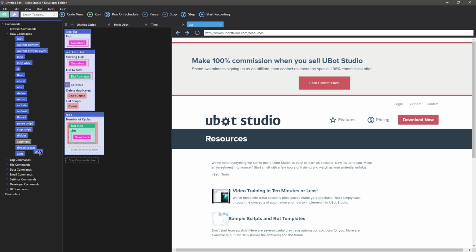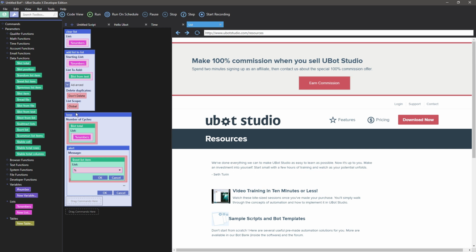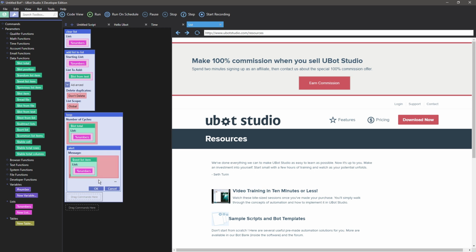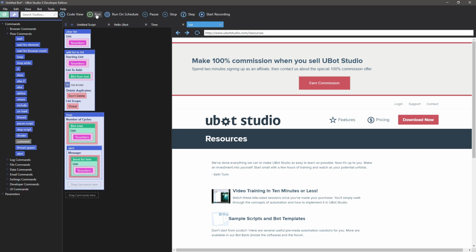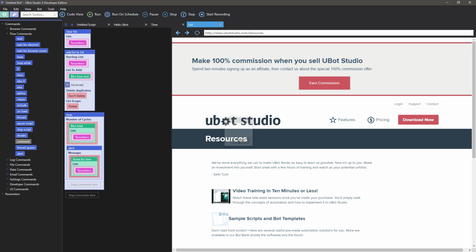Now I'm going to drag out an alert here, and I want to display each one of these numbers to the user. And the way that we can do that is by using a function called nextListItem. As you can see, it says it returns the list item at the list's current position and increments the list position. So that means on each iteration of this loop, it's going to grab the next item in the list. So let's just run this and see what happens. When we run this, it says 1, 2, 3, 4, 5, as you would expect.